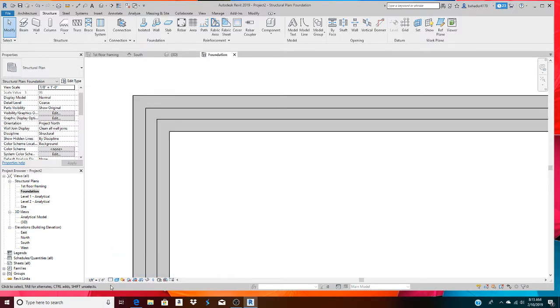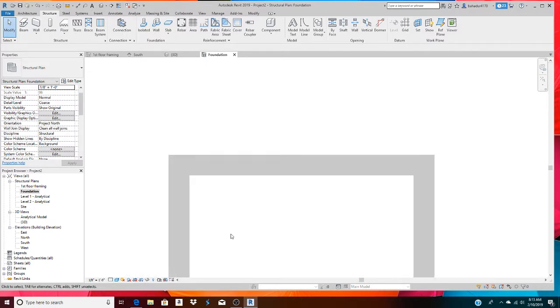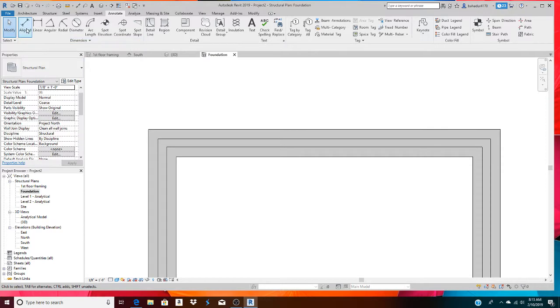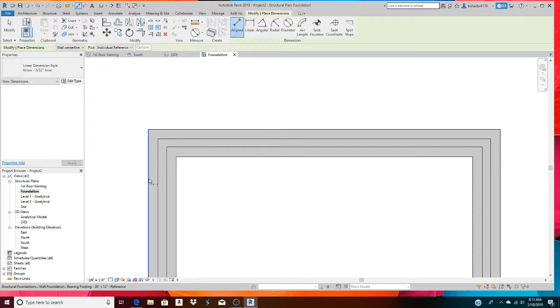I'm just trying to do it shaded. Now if you go to Annotate, Aligned dimension, you see it is 3 feet.